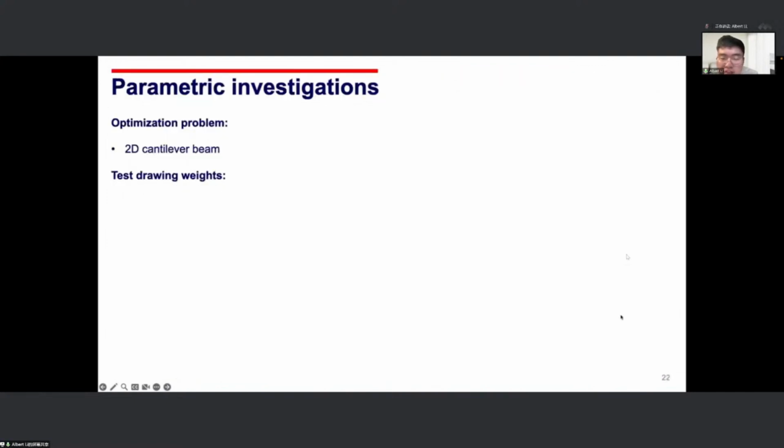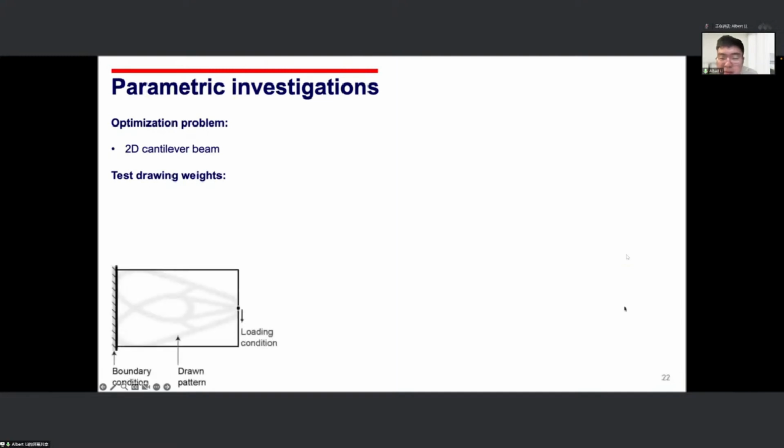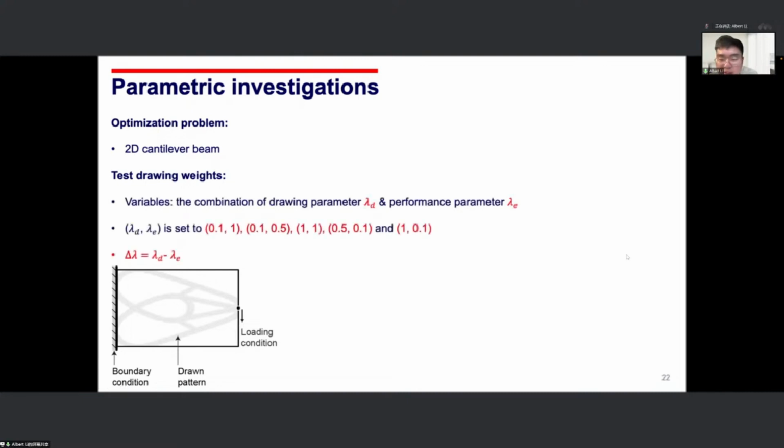In the following investigations, we test the influence of drawing widths using 5 child designs. The drawing pattern is a creative sketch as shown on the screen. The 5 child designs are created using different combinations of lambda d and lambda e, which can be further represented by delta lambda. The parameter settings are listed on the screen.